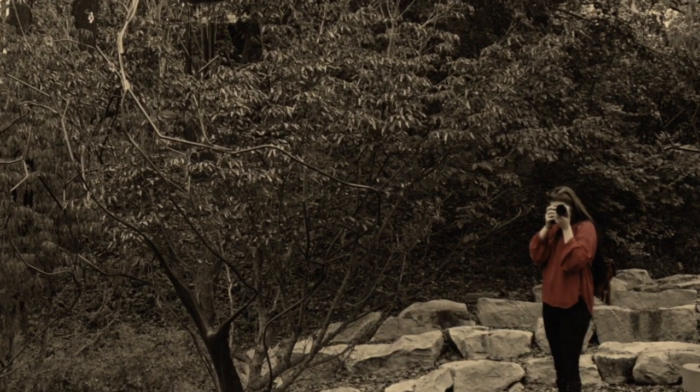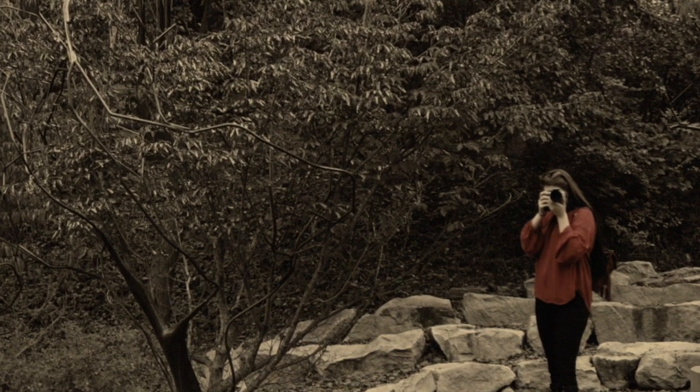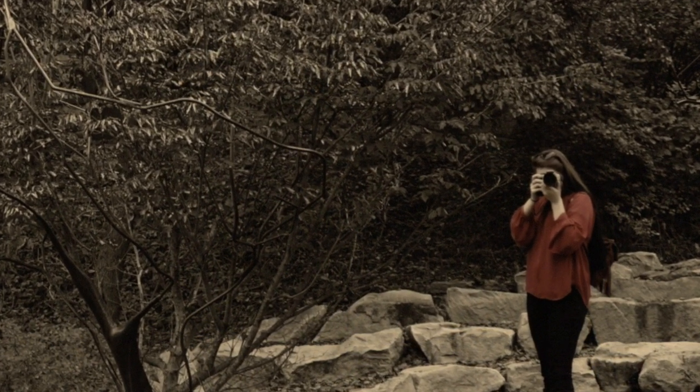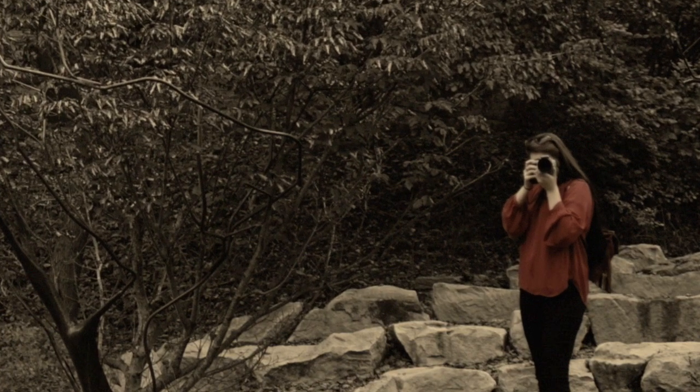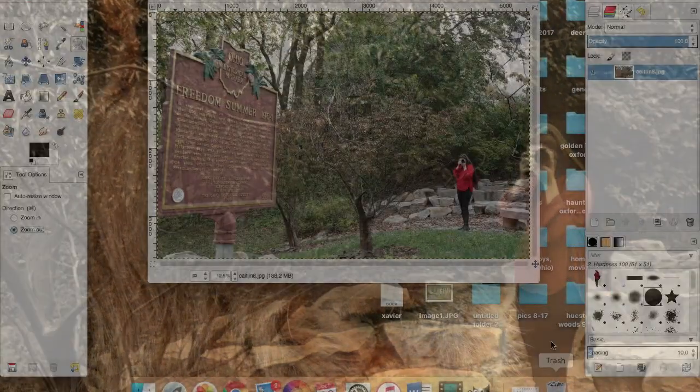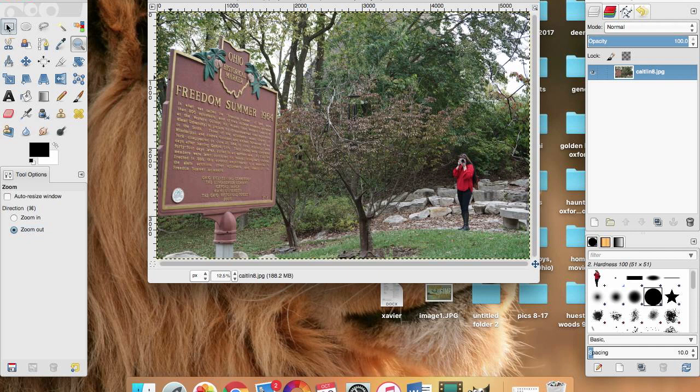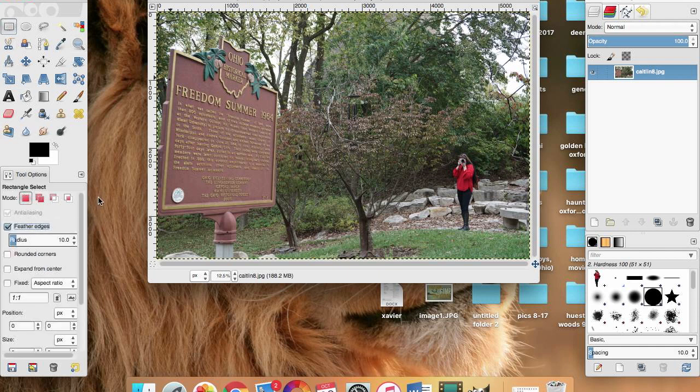But what I want to do is show you several techniques that you can utilize with the GIMP to make this transition from a photograph that you've taken to a piece of art that you've put heart and soul into. So first of all, let's take a look at this picture. I noticed that there's quite a bit in there that's not needed. So the first thing I'm going to do is use my selection tool, feather the edges a little bit. I think it's about 15, and I'm just going to select the area that I want the picture to be. I'm just going to select the parameters.